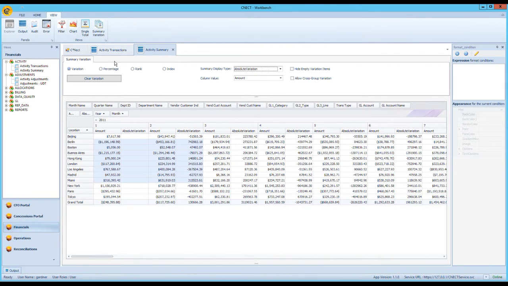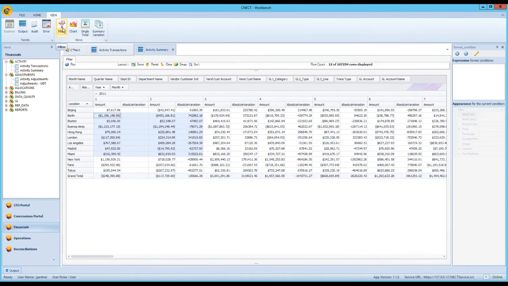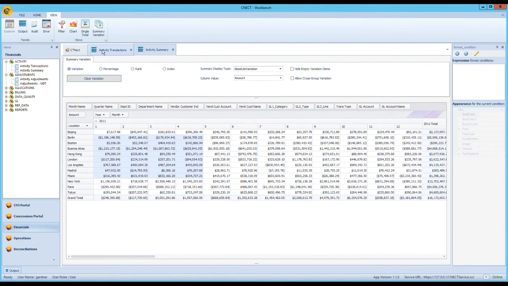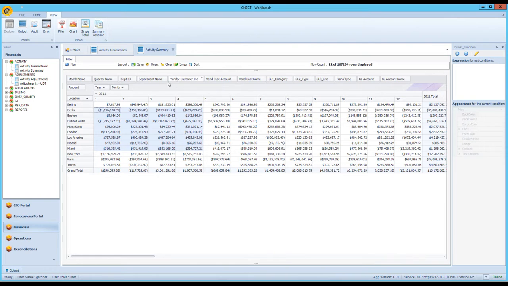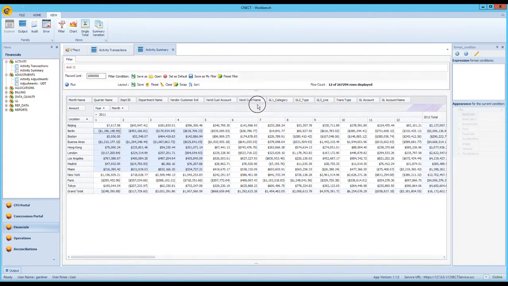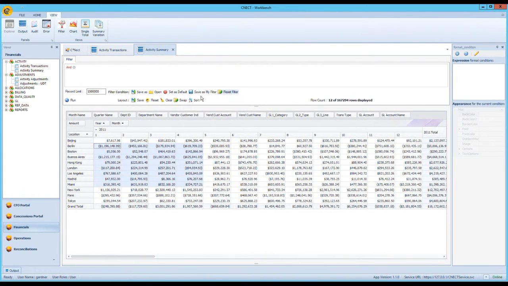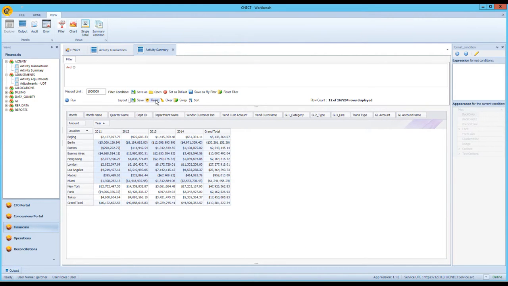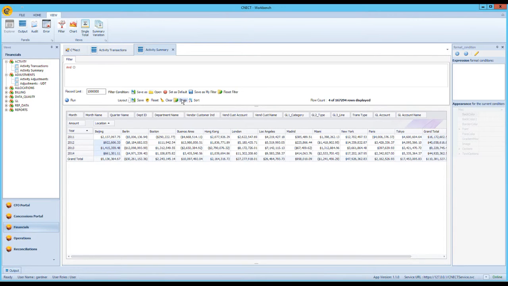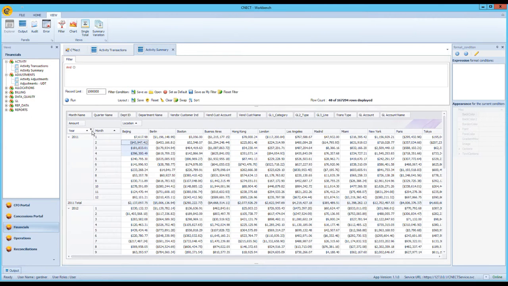Now what we might want to do is come back to the beginning and put it all together. So let's take a look. Okay, so we're back to where we were before. Now what we're going to do in this particular case is reset our filter again. We want to reset our pivot. Now we're going to swap our fields. We're going to pull in the month into our information here.